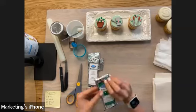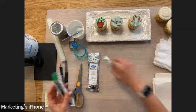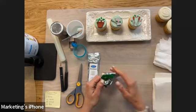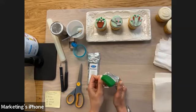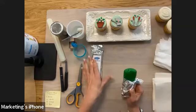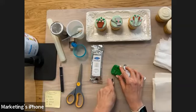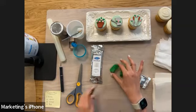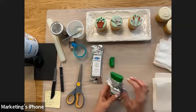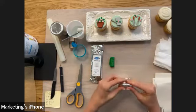I'm just going to use my scissors to cut open this pouch. I'm using the 4.4 ounces today because we are working with a very small amount of fondant for each piece. And for this pastel shade, I didn't make a color mixing recipe because I just eyeballed. So mainly you're going to be using more white than green to get this pastel shade. So I'm just going to cut off a small portion. We just need enough of this color to roll out and make 3 discs. Obviously, if you're making more of these, you'll want to make more of this color, but you can just scale up your ratios.